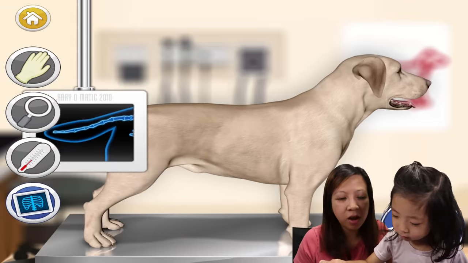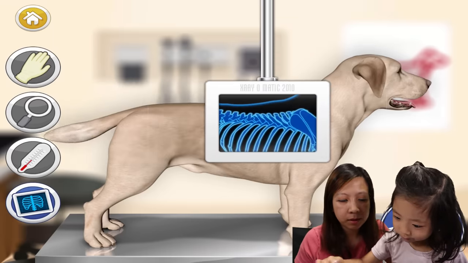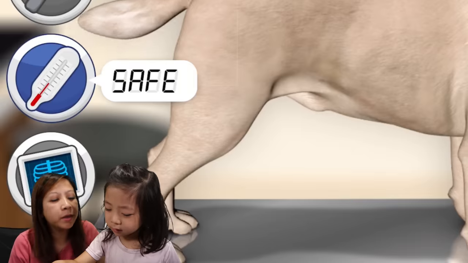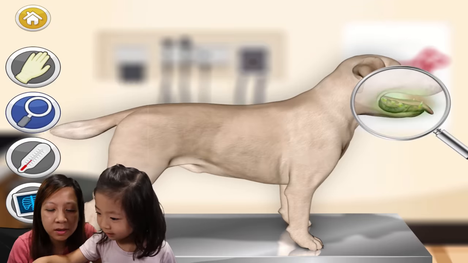Up. We got to check all the spots just in case. Okay, we got to do the thermometer, make sure he has no fever. Okay, he is safe. He's safe. Okay, use a magnifying glass, make sure there's no ticks or anything.